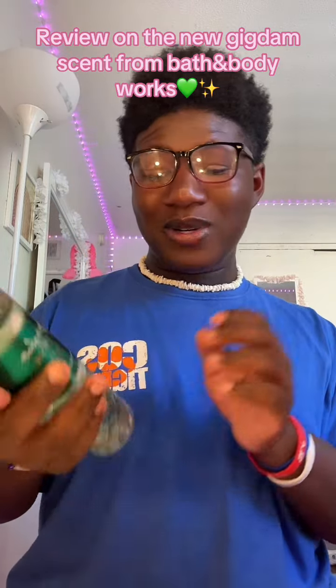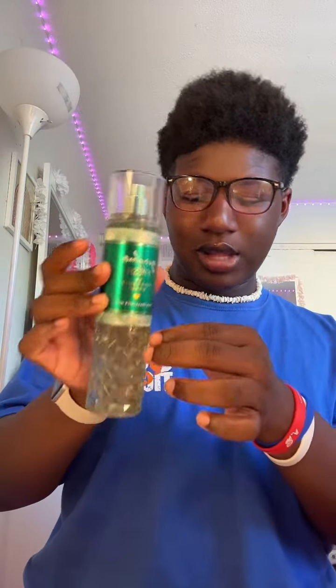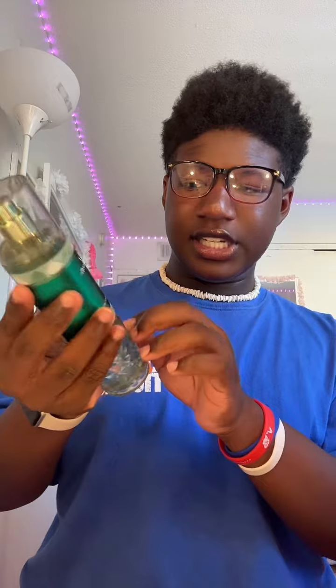Look what we got! Back in parlor's got this Kingdom Fresh scent, which we had to try. We got my perfume tester — now let's get into it. The packaging is cute, it's got that little green color. The notes on here are juicy pear, sparkling clementine, and fresh daisy.